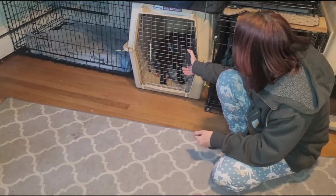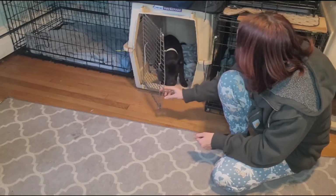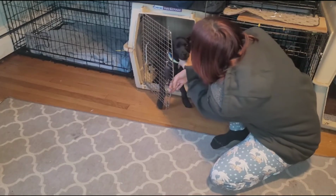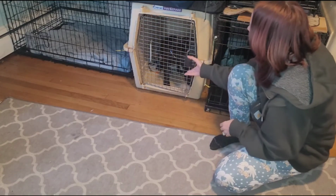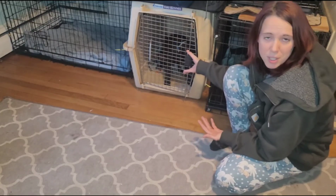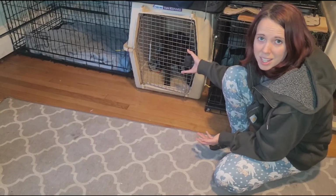He's not pushing towards the crate. He's not screaming or anything. If I start to open up the door, he comes forward. The crate door closes. I might have to catch him if I waited a little bit too long. And I just push him back in. The door closes. We haven't done this exercise yet with Palm, so he's going to be a little bit confused, but it's more realistic for you. I want to do a dog who hasn't done this before.